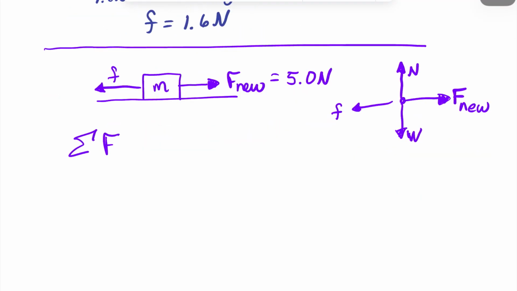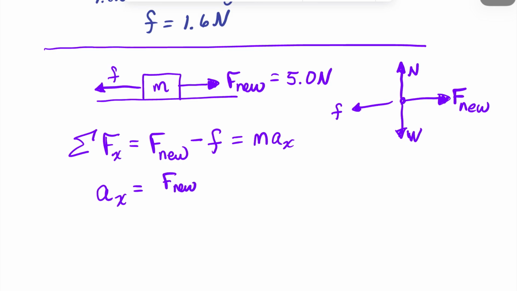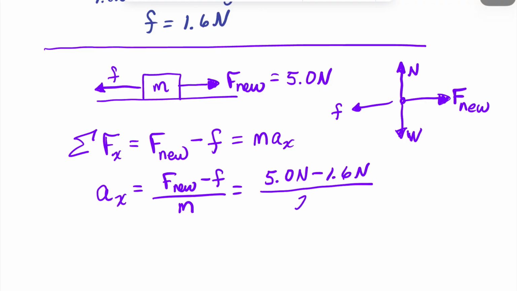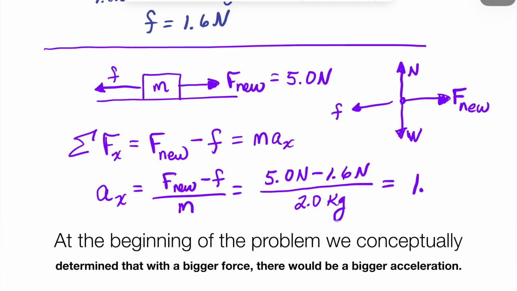All right, and now using my free body diagram, I am going to apply Newton's second law in the x direction. So that means I'm going to sum up the forces in the x direction and set them equal to mass times acceleration in the x direction. I have F nu, the force of friction from the first part of the problem. That hasn't changed. I have the mass, so I can solve for acceleration. And there you have it, 1.7 meters per second squared, which is greater than the original acceleration of 1.2 meters per second squared.